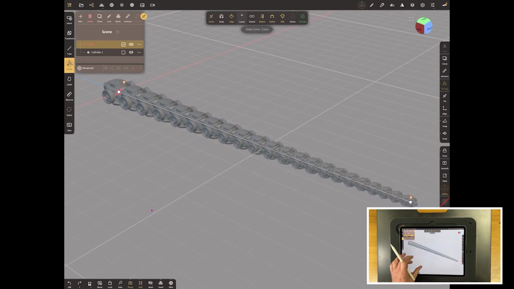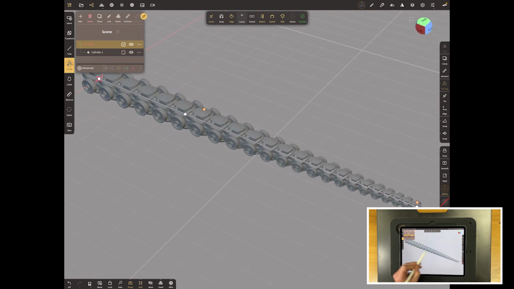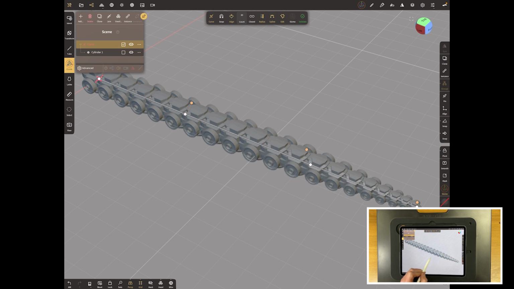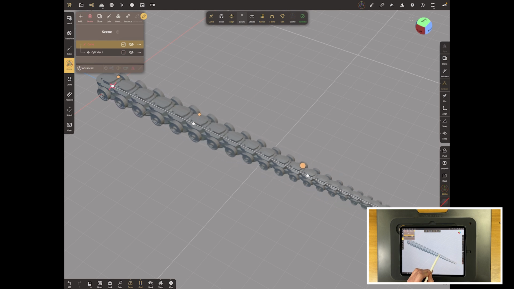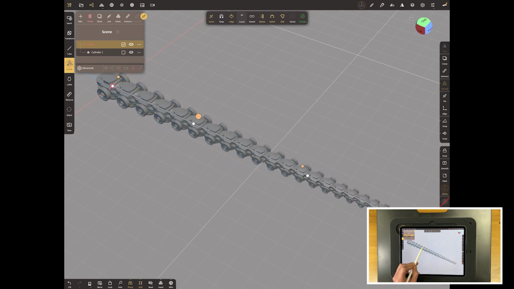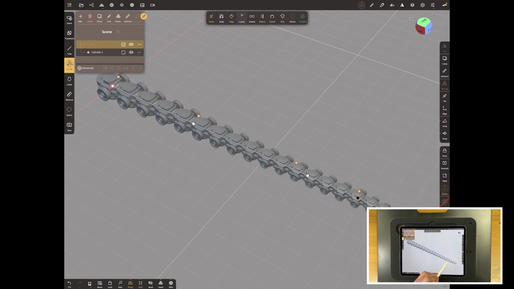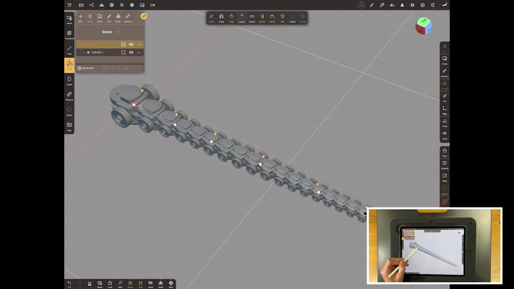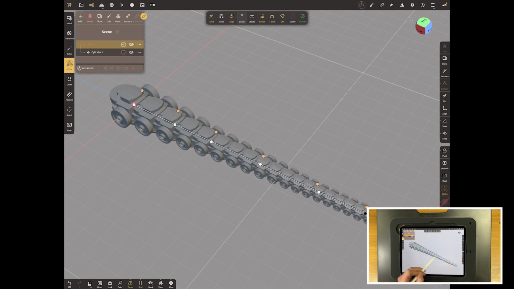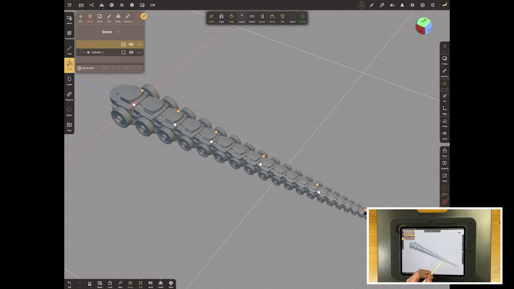So what I want to do is now add some splits into it. So like so. And then you'll notice the size has gone a bit off, but because we've got the third of the 3 radius settings there, we can go in and change the size at any point along the length, like so. I'll actually put a couple more in, and that gives me a little bit more control, so I can have it really large at one end, then starting to get thinner, and then get really thin at this end.